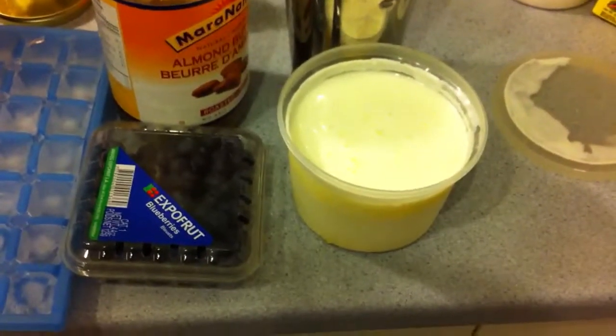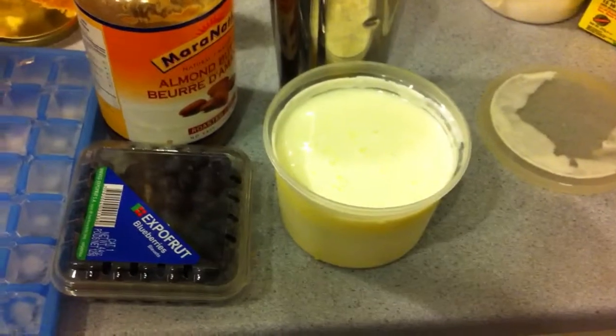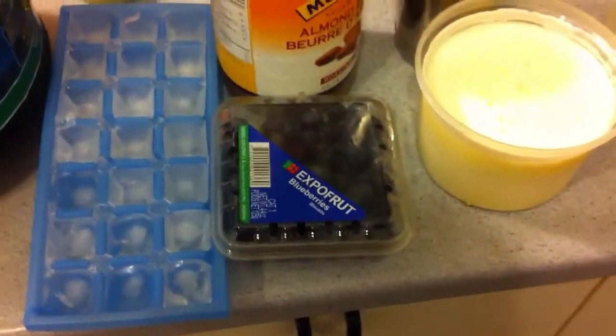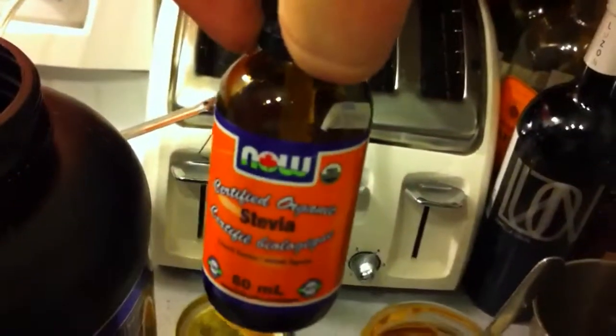What you see here is some homemade kefir. Now kefir is just yogurt that I've let the whey sit in, which is thinner, so it's pourable. Then we've got some blueberries, and finally, just in case it's not sweet enough, I have this stevia over here.